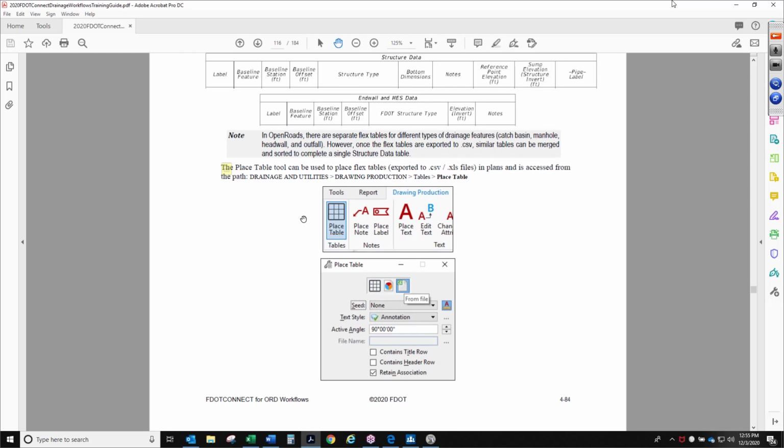So the general workflow is to export the flex table from OpenRoads into Excel, apply some formatting, and then place it back into the sheet as a static table.